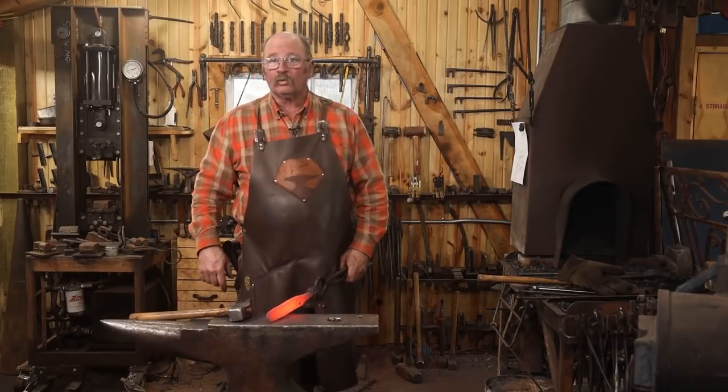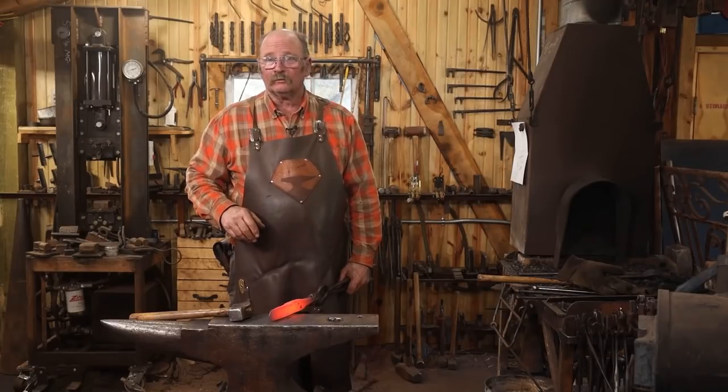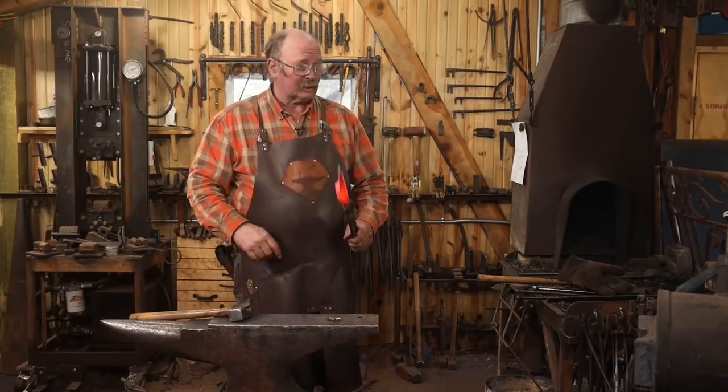I'm going to bring this up to heat one last time, bury it in vermiculite so it can slow cool and anneal overnight. Then it'll be a little bit easier to grind and I won't wear out as many grinding belts getting this to the exact shape I want.